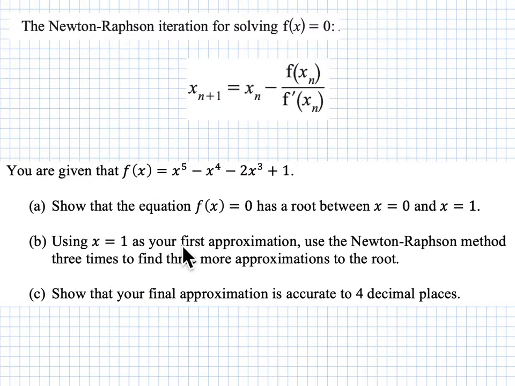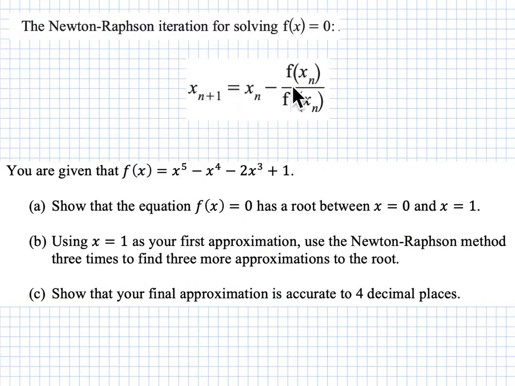Here's the sort of thing you might get asked in the exam. Given this function, I want to show that the function equals 0, so this equation has a root between 0 and 1. 2 marks. You know that you need to write some stuff as well as working out f of 0 and f of 1. Using x equals 1, it's the first approximation using the Newton-Raphson method 3 times.